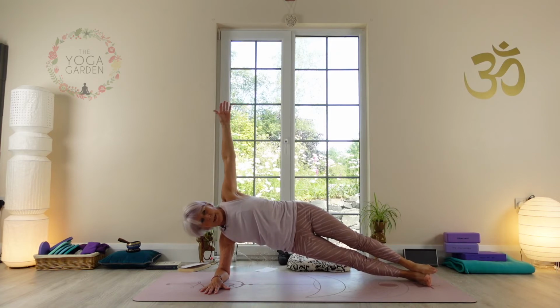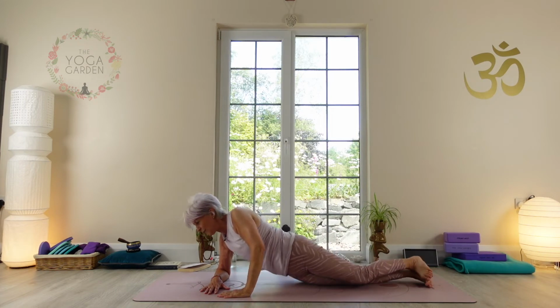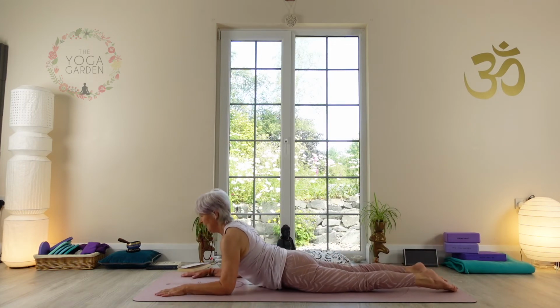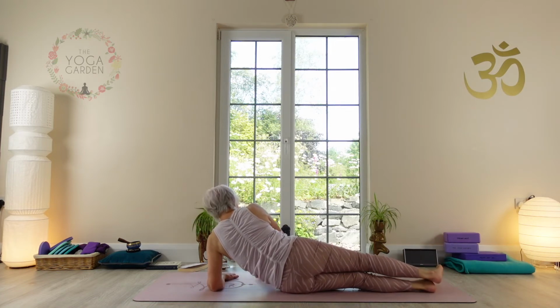And maybe take the left arm up overhead. One more breath here. And then lower down your left arm. Bring yourself down. And you're back into your Sphinx pose. So we'll do the other side now. Left arm across. Press into your right hand. Turn onto the left side of your body.